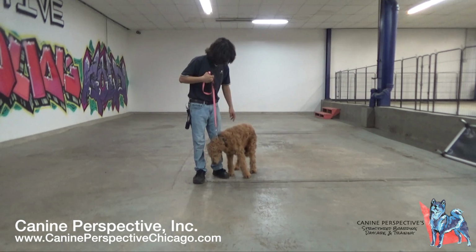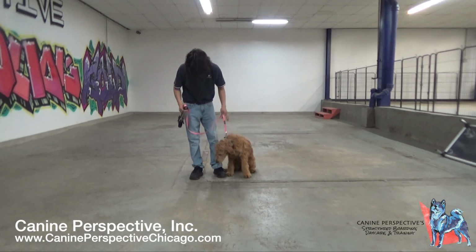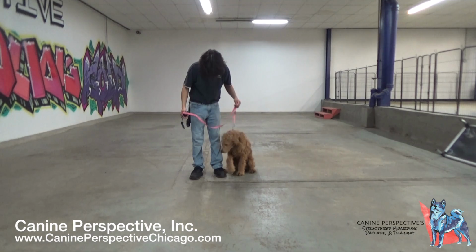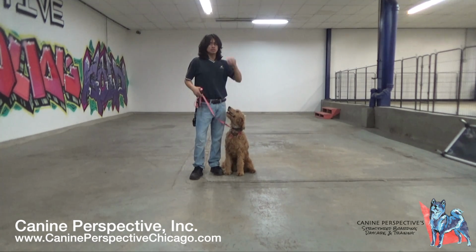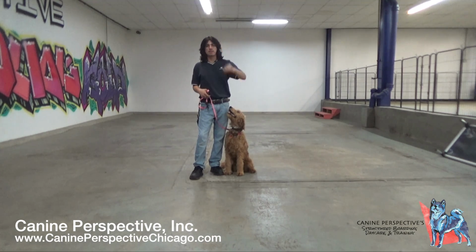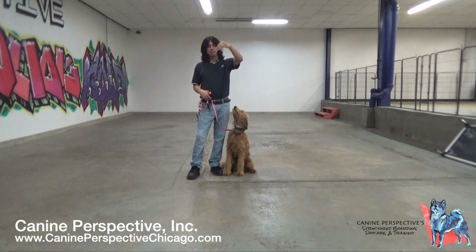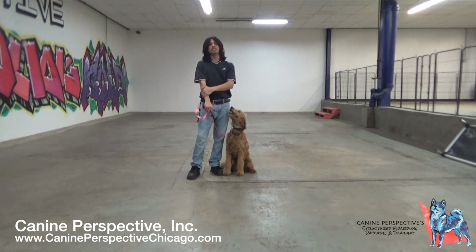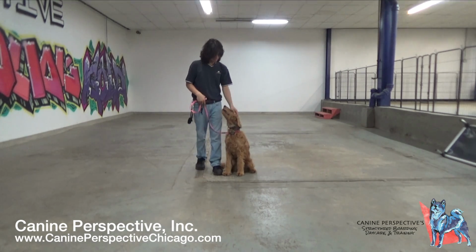I cannot recall if we did that in her other video. She's gone for a little bit. So here I'm gonna give pressure up. Good. So when we're using shoulder pressure, we're gonna want our hands at an angle, kind of like this, because if you go straight down, she can't fold. Dogs fold when they go down. So if we go at an angle, she's able to fold.